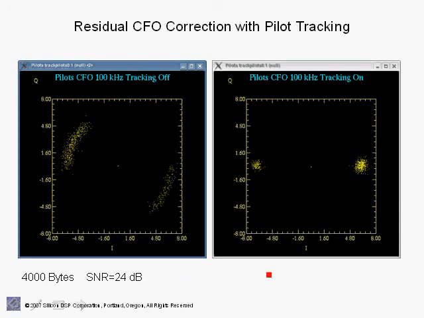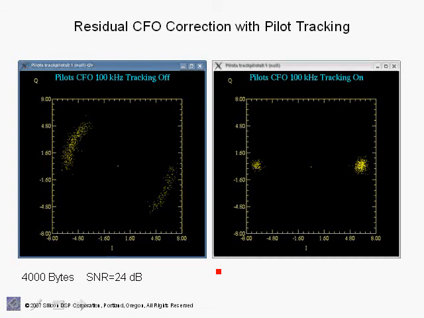However, if we turn on pilot tracking, then we're able to actually get the constellation shown over here and correct for the drift due to the carrier frequency offset estimation. So it is very important for the pilot tracking algorithm to be able to actually track the error due to rotation caused by residual carrier frequency offset estimation.